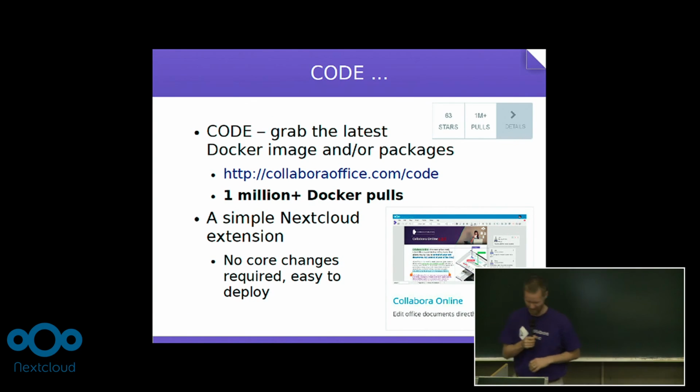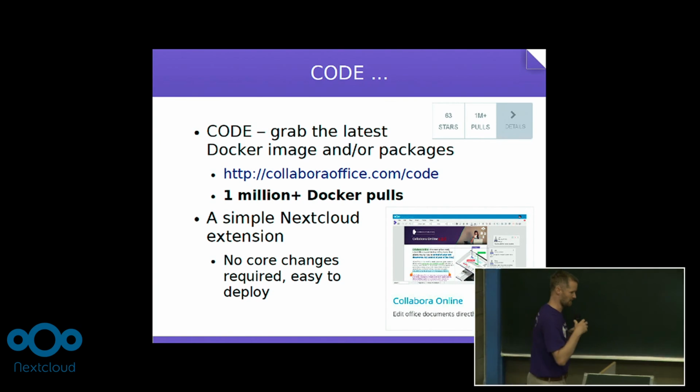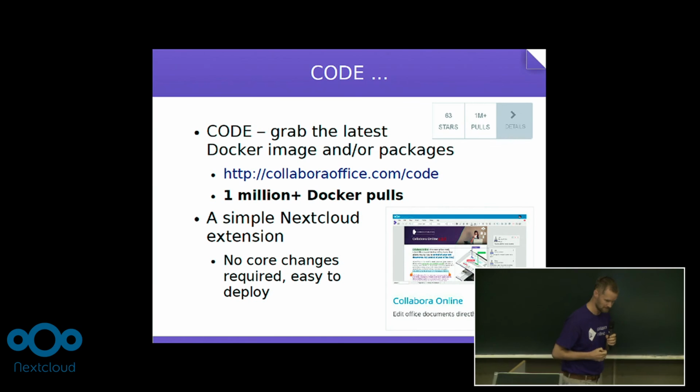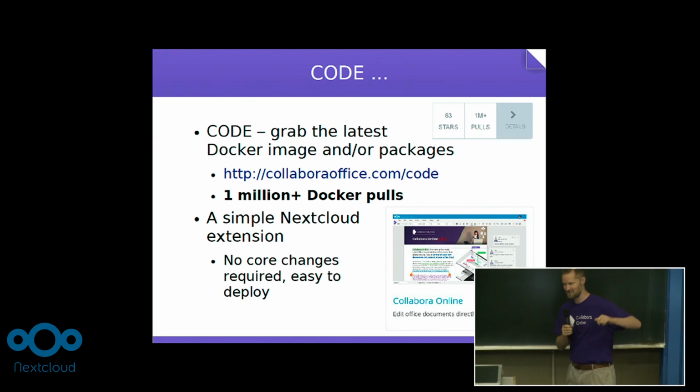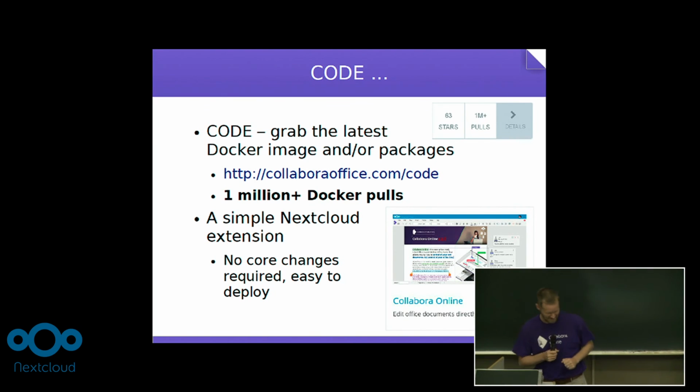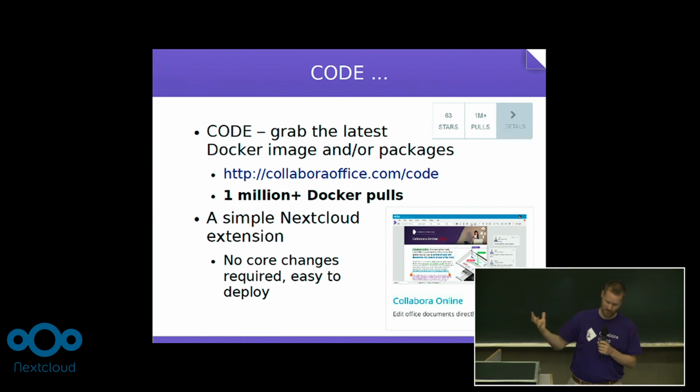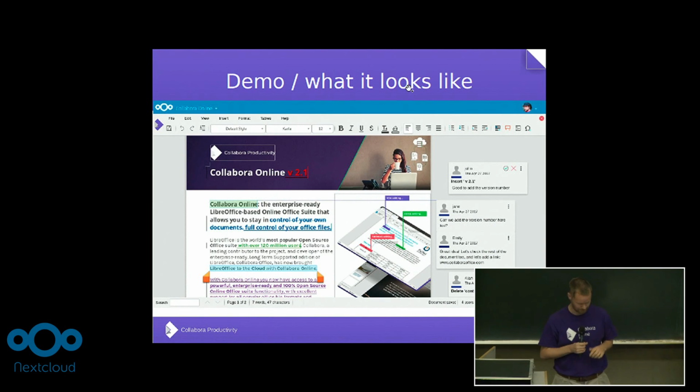I can but hope. So we provide a development edition for people to play with the latest stuff. Here's the URL. So I was encouraged to see a few of these 1 million Docker pulls in the room, which is good. But somewhere there is a bigger room with a lot of other people in it that aren't quite there yet. And of course, that's the Docker image that's doing the heavy lifting inside, but there's a simple Nextcloud extension too. No core code changes required, just grab it, install it, and you're ready to go.